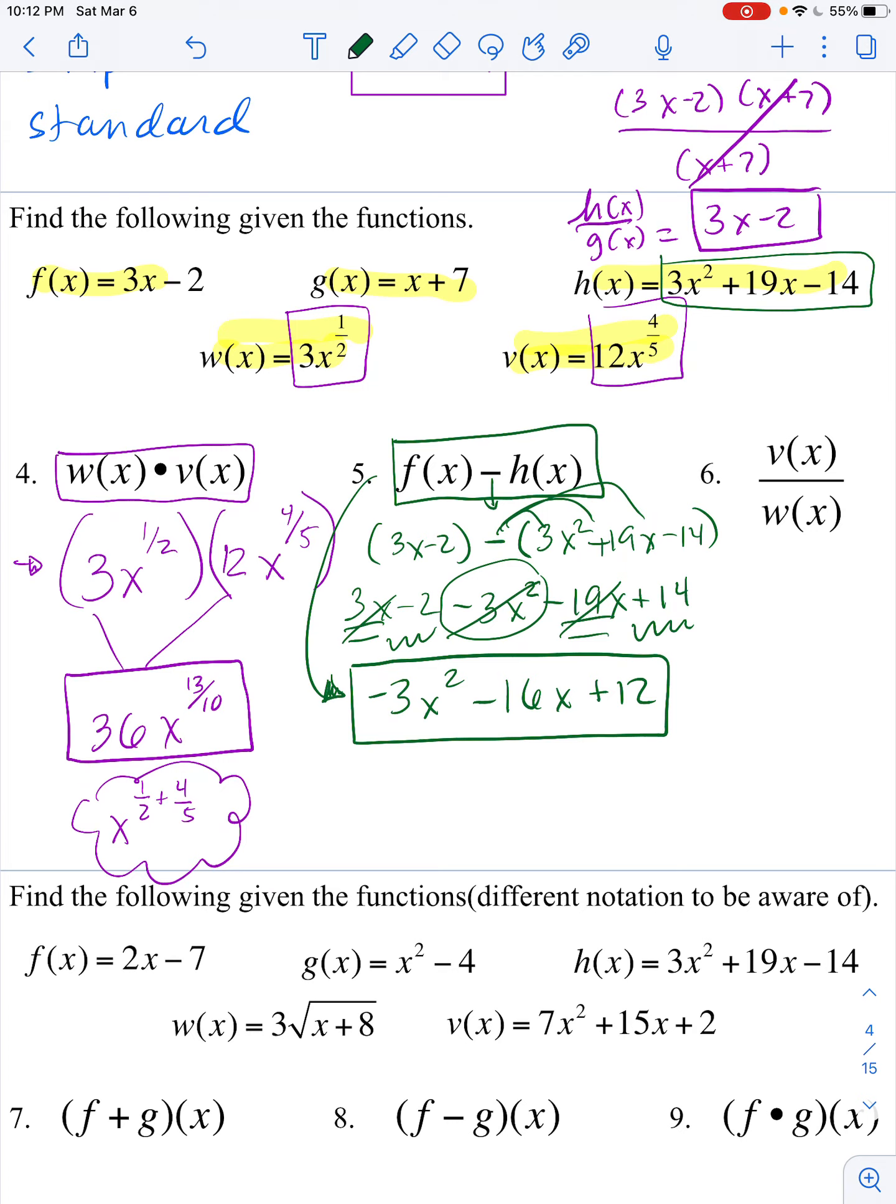Let's do another division. Here I'm supposed to be taking v of x, so 12x to the 4 fifths over w of x. This one I can't really factor, but I can do what we've been practicing. 12 divided by 3 will return into a 4. And then when you have an x on the top and bottom, you need to subtract the powers. 4 fifths is greater than a half and you'll end up taking 4 fifths minus one half. Do math, enter, and that'll pop up a 3 tenths.